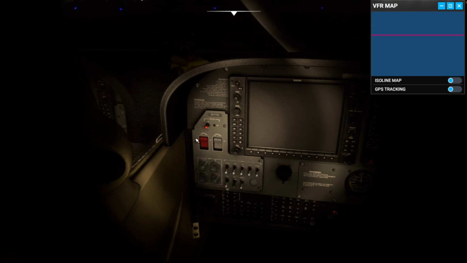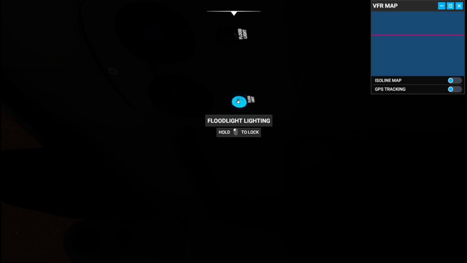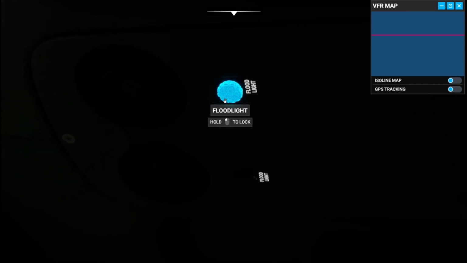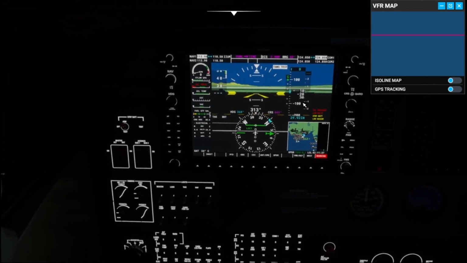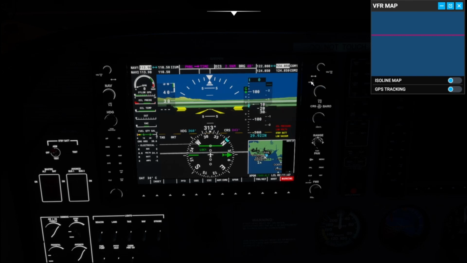Right now we're going to be turning on the standby battery, and we're going to be tuning to Unicom 122. Also, we're turning on some of this flood lighting here. All right. 122.8. Pause system test. Okay.